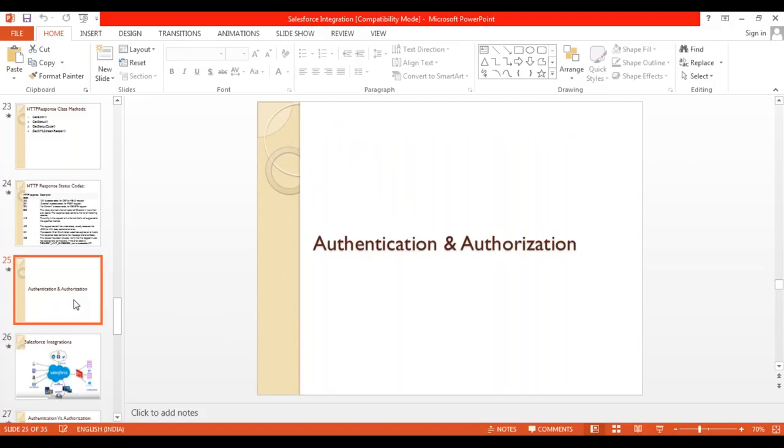What do you mean by authentication? What do you mean by authorization? What will we do in authentication, and what will we do in authorization? Authentication in the sense... Yes, authentication means verifying the user ID and password, sir, and authorization means verifying what permissions are allowed for that user.